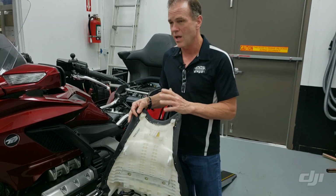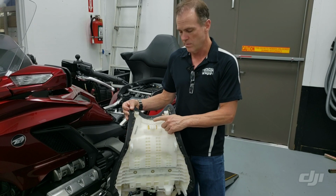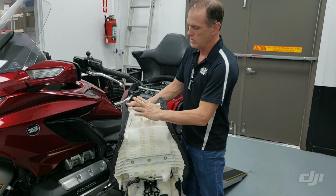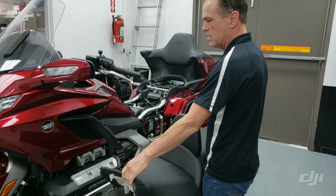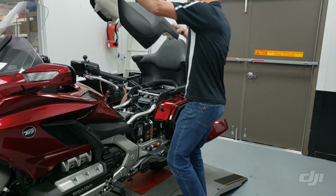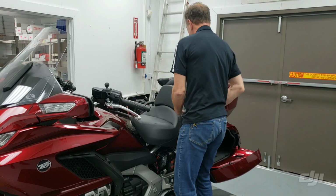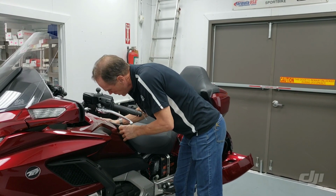Then the next thing, believe it or not, that we see a lot of is this tab on the front of the seat. This is really problematic from Honda. Honda's had a tab on their seats for decades and decades, but virtually every bike I can think of, the tab always points horizontally forward, right? The idea is, for a forward loading seat, you put the tab in this way and drop the back of the seat down and it latches in. Now, on this bike, they've got this tab that drops down in, because the seat actually kind of backloads a little more than in normal other seats. So you kind of have to almost bend the whole saddle in the middle to get it started under the tabs in the back that it goes to.